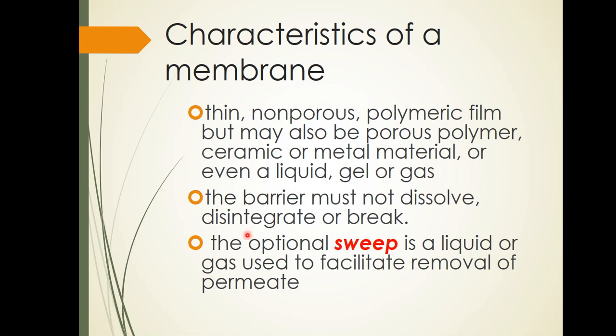There was a mention in the previous slide, in liquid separation using membrane separation, of the use of a solvent on the permeate side. That particular solvent actually used is optional. It could be a liquid or a gas depending on the component that you want to separate or depending on the feed that we want to process. But this particular optional liquid or gas added on the permeate side to facilitate removal of the permeate is what we call the sweep. They are referred to as the sweep.